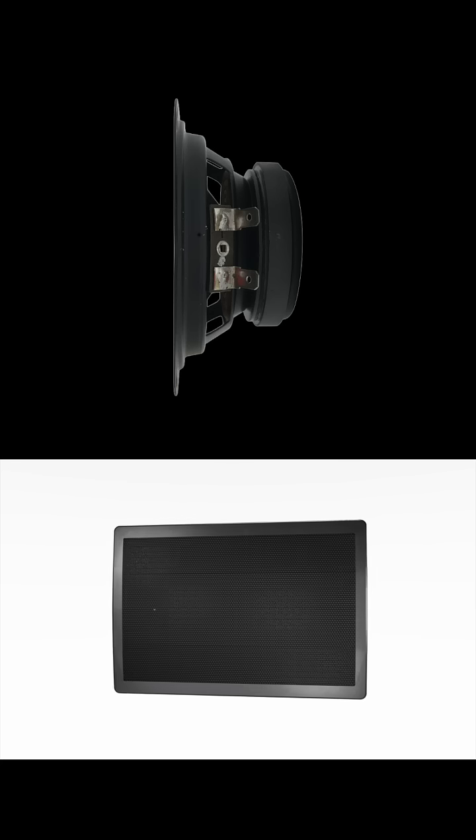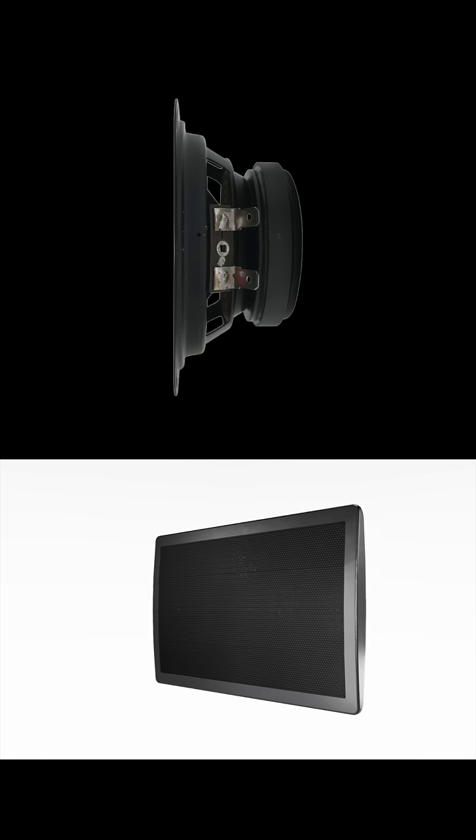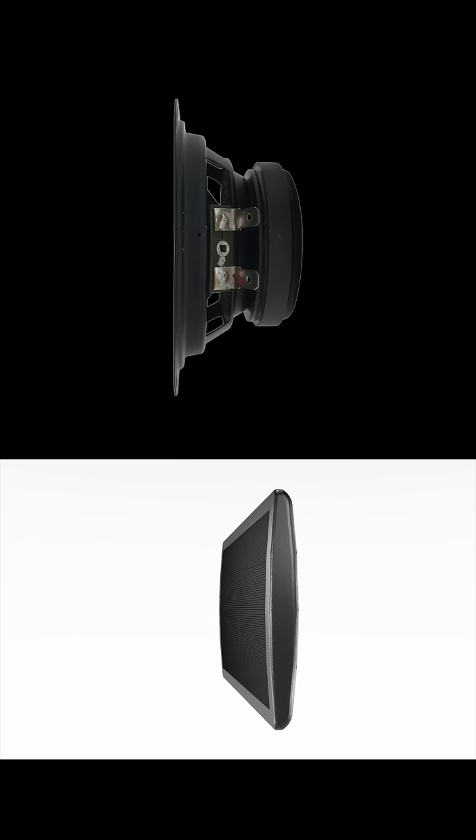Pretty much the only amplified sound you've ever heard comes from one of these. It's called a point source loudspeaker. And this is a DML loudspeaker. It not only looks different, but the behavior of the sound waves that come from it are so different there's almost no comparison between the two.